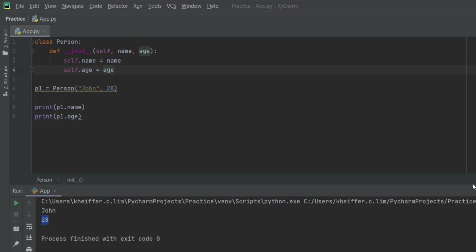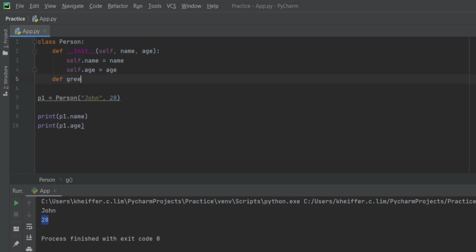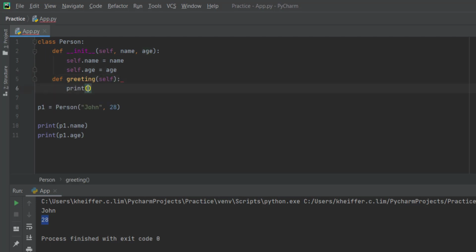Similar to how strings have built-in methods, objects can also contain methods. We'll create a method in our person class that prints out a greeting using the name and age attributes. Let's do that. We'll define a function named greeting, and then we'll execute a print statement. Hello, my name is, then concatenate our name attribute as well as our age attribute.